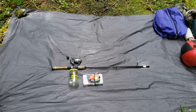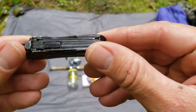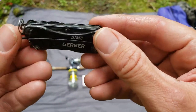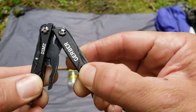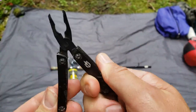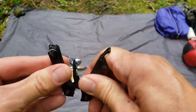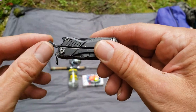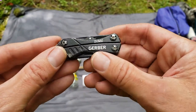Holy cow, you guys, I almost forgot one of the most important parts of the fishing setup. That is the Gerber Dime. This thing has been through it with me. It's probably seen a couple hundred miles of river floating, and it has pulled the hooks out of a lot of salmon, a lot of trout, because it has pliers to pull those hooks out. Like everything nowadays, it does have a bottle opener. Gotta have that. I like to hang it from this beat up key ring off my life jacket.